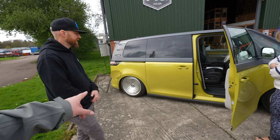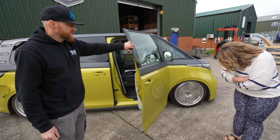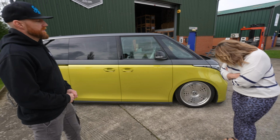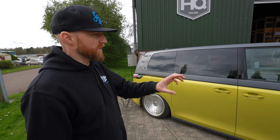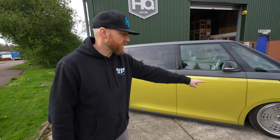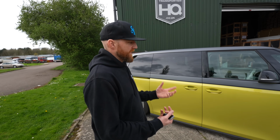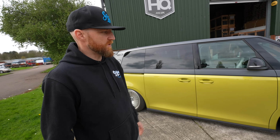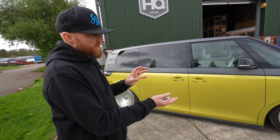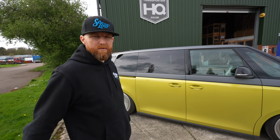And these wheels you've had on for a while, but you're changing them to the other ones we saw earlier. Yeah, this is actually its second set of wheels. The first set were more of a flat face, but we wanted to incorporate the diamond pattern the ID Buzz carries through it. So it's on the grille. We wanted to add that retro funky style, but with the OEM vibe of the diamond pattern. It's inspired by an old BMW wheel, but with the diamond vibe.